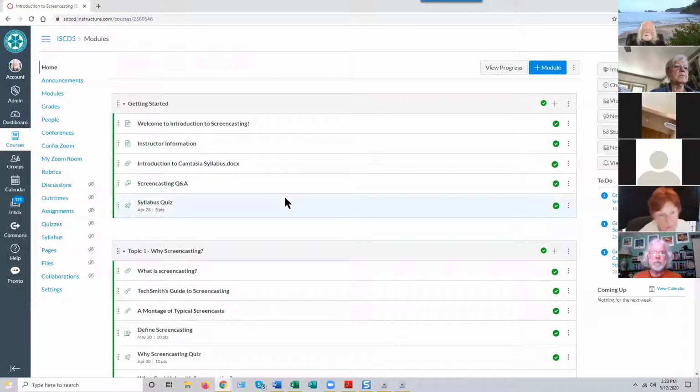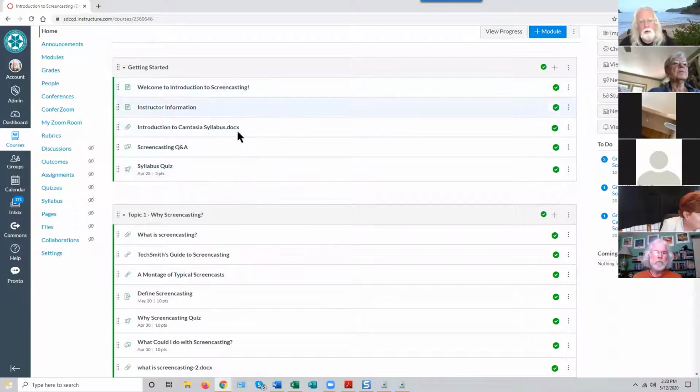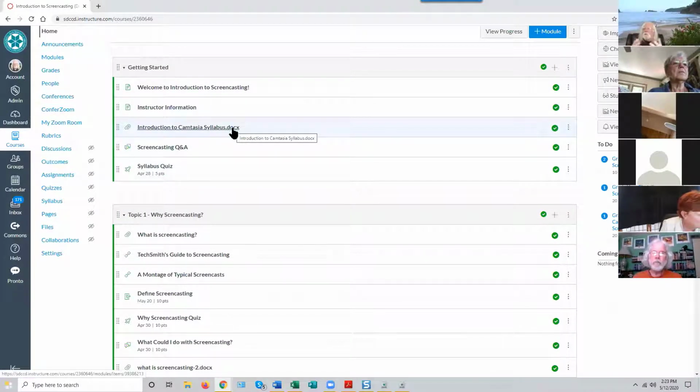And by design, the links to content and to activities that you see inside a module are all related to one another in some way. The module is basically just a collection of links to content that is related in some way. And what you see here is not an uncommon organization for a course. The first module is often an introductory or a welcome or a getting started module, where you provide students access to the types of information that you'd normally cover on the first day of class.